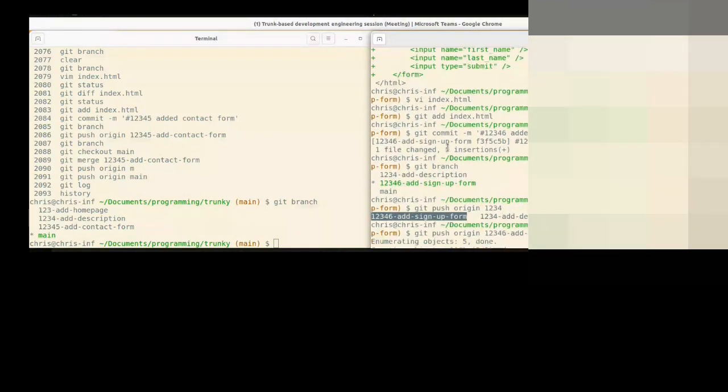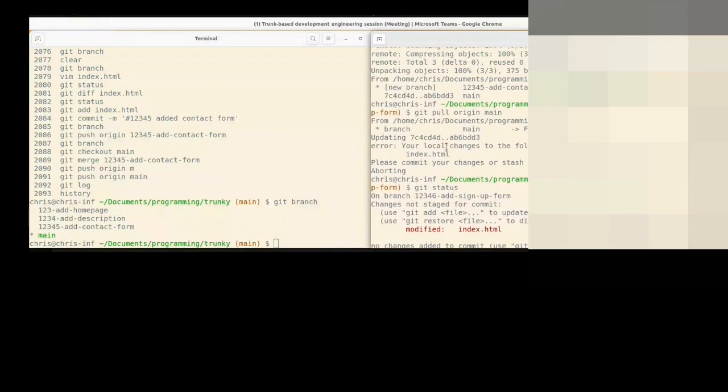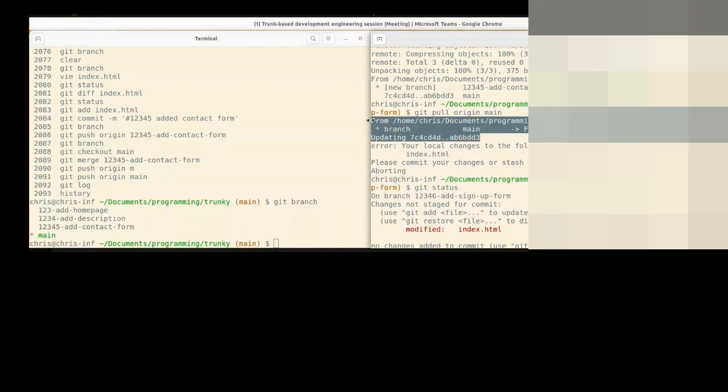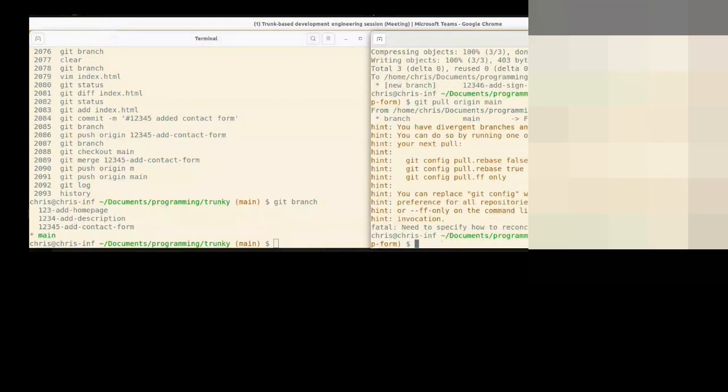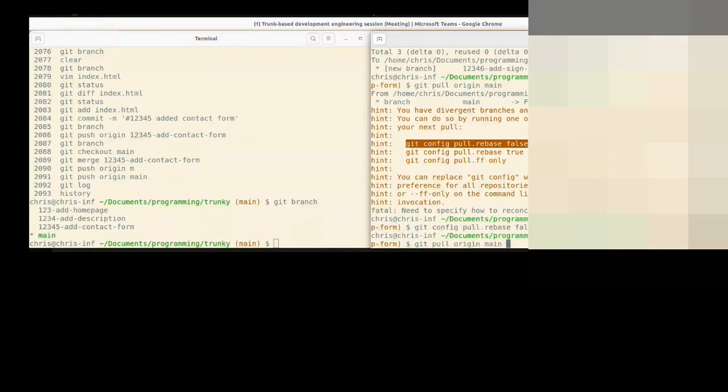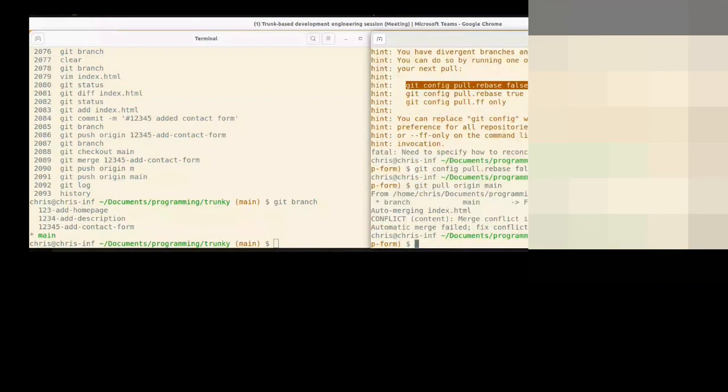So if we look at the output here again, we've seen that the issue branch that we're working on is out of date with trunk. What we have to make sure is that our issue branch is up to date with trunk. So we're going to pull origin main. I need to set this default merge strategy as well. You wouldn't have to do that if you're using VS Code. We're going to do a pull. And again, we've got a conflict. So this brings us back, circling back round to always keeping up to date with the trunk as quickly as you can, because you want to make sure that you're not getting too much pain by staying too far behind.